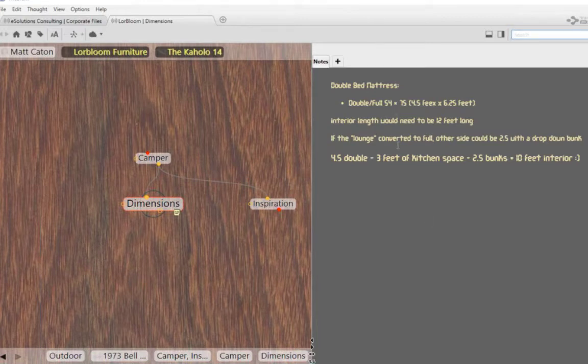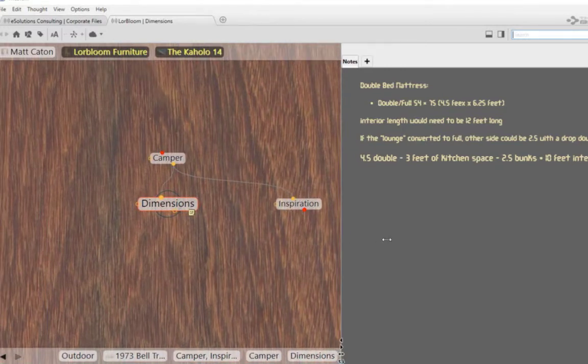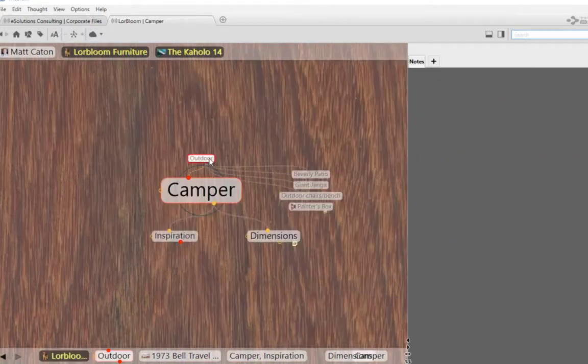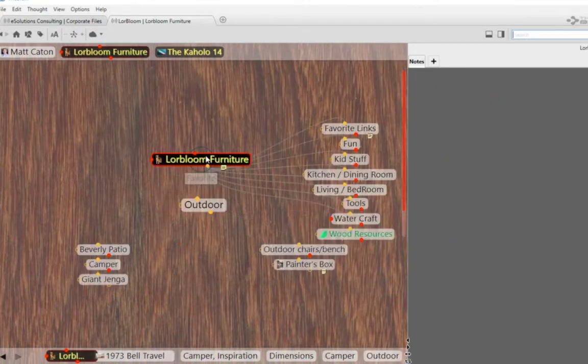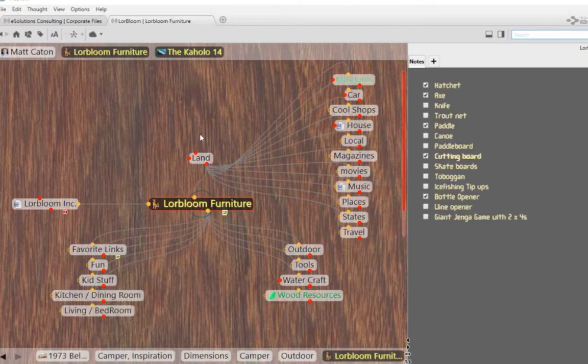And notice I'm just jotting down some notes over here in the notes section. We're going to talk about those more in just a bit, but this is all in the area of my woodworking. So I enjoy woodworking. You can see my brain theme is sort of 70s hi-fi with the wood grain and the interesting colors, very 70s colors in my brain. That's another point to bring up, is that you can modify the brains that you create to reflect your own personality and your projects that you're working on, or whatever the topic of that brain is. Very, very easy to customize as well.